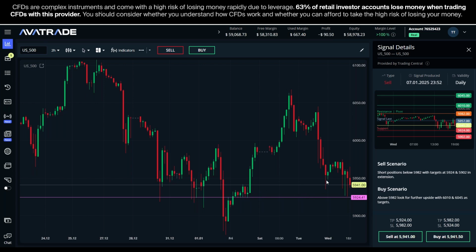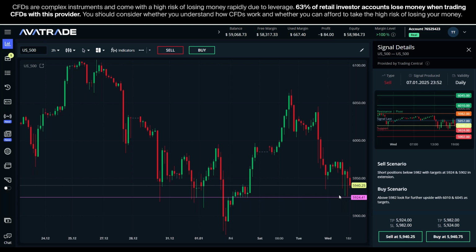So again, testing this week and today: test, back up, test, back up, test it again here, bounced up again, and now it is trying to push down again to test it one more time. It makes sense that it's continuing this trend until those FOMC minutes are released. It's possible those minutes could cause it to break this support and plunge further.